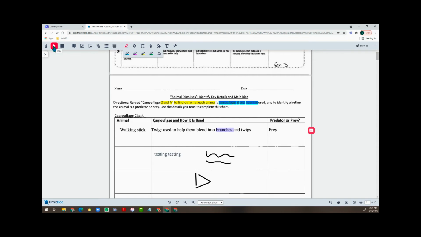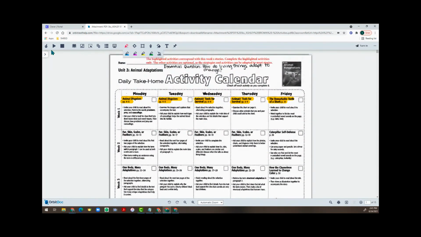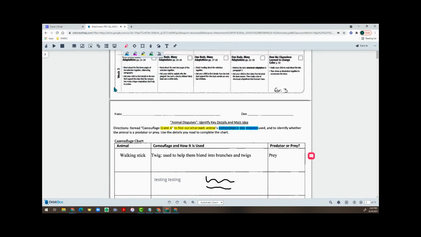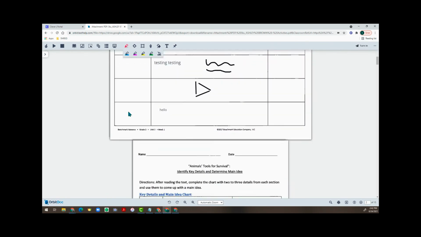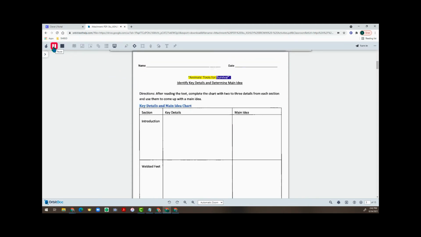Now we're going to look at the text to speech. This tool allows me to select different text in the document and it's read out loud. So we're going to go up. Let me find some text to be read out loud. Let's find a good spot here. Okay, so I'm going to first select the text that I want. Well, first, I'm going to just show you what happens when I press play. If I just press play, it's going to read the entire page from top to bottom. And I'm going to pause this.